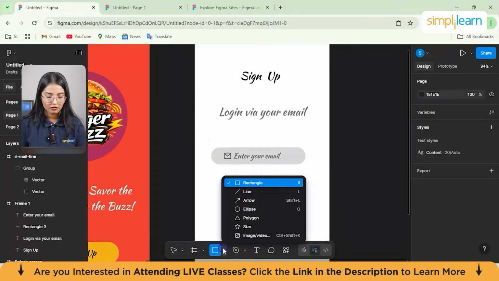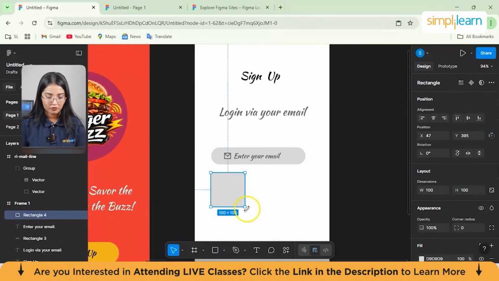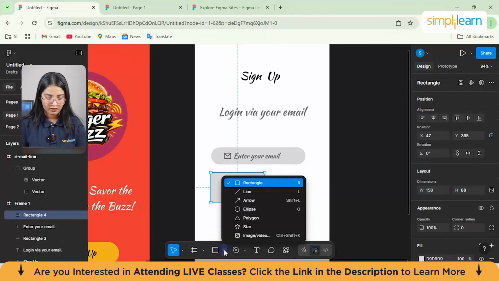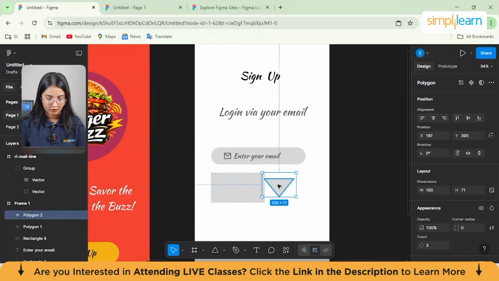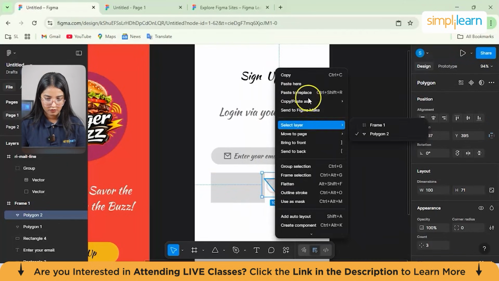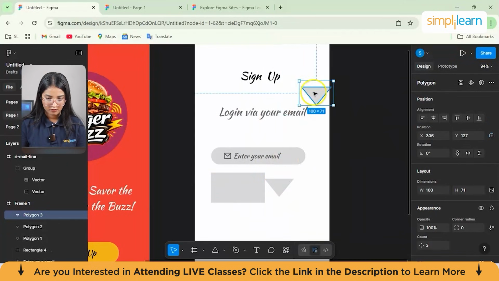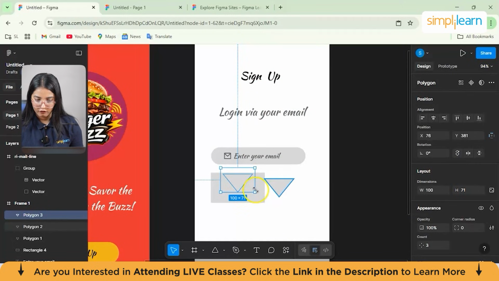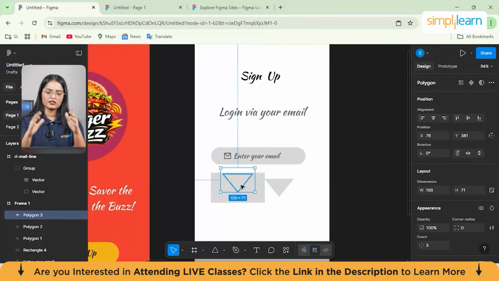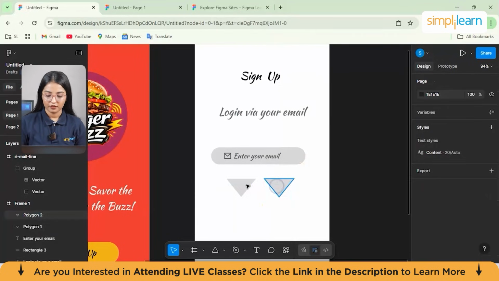You can add shapes from here. Like let's suppose you add this rectangle option. And then you've got the triangle one. So you can just invert it. Put it like this. And you can just adjust the appearance of this, maybe make it more white or black, and in this way you could have created this, but then it takes a lot of time. So it's better to use the plugins option from here.